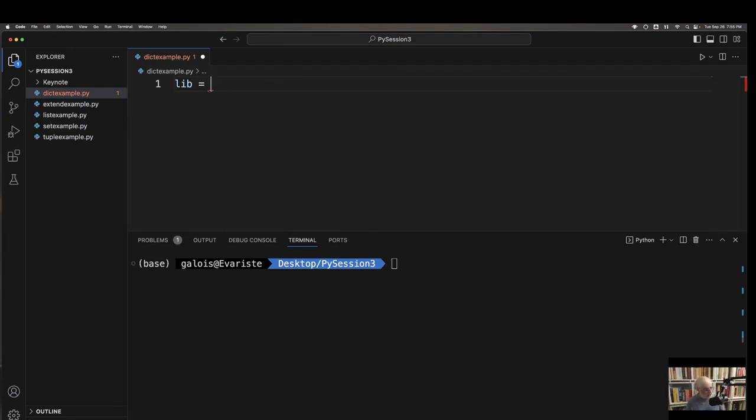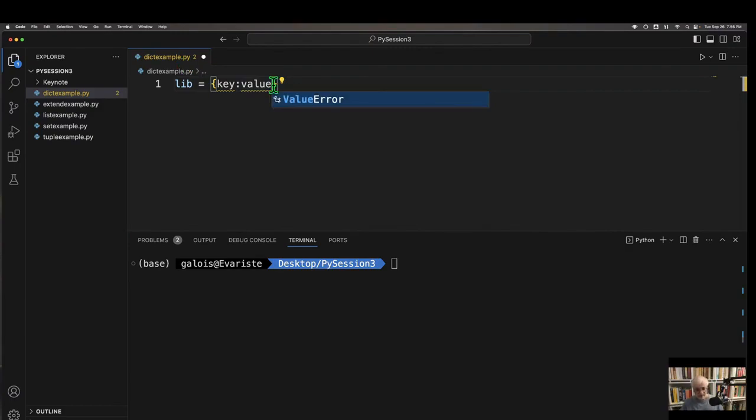We're going to create a dictionary, and the way we create a dictionary is we use the same curly braces as we do for creating a set. However, we're creating now a dictionary. And the way we create a dictionary is we provide what's called a set of key value pairs. Okay. So a dictionary is a set of key value pairs.